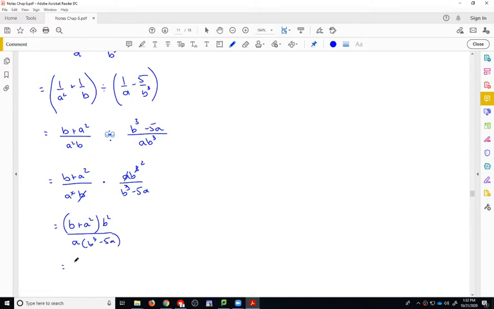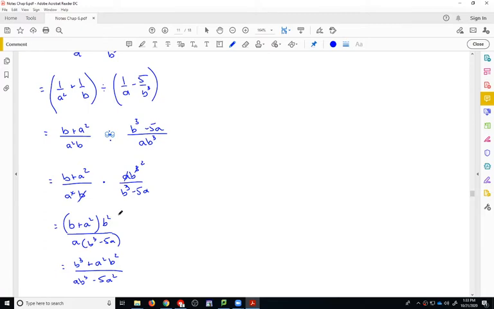If I want to multiply through, I could get b cubed plus a squared b squared if I wanted to, and then ab cubed minus 5a squared, that's fine. But you can also just leave it in the factored form. It's kind of bothering me that b is written second. I would like the b out front, but I'm trying not to be too picky about it.